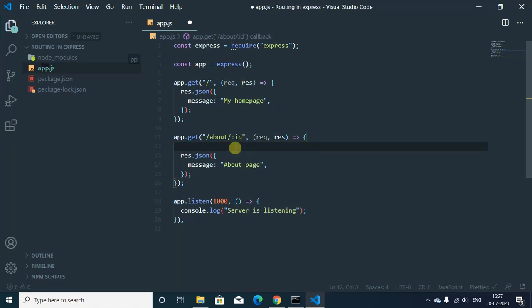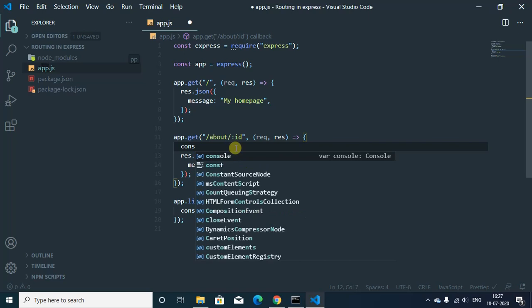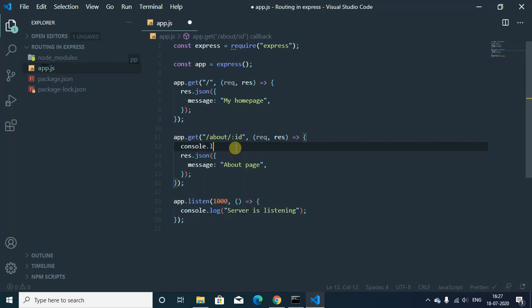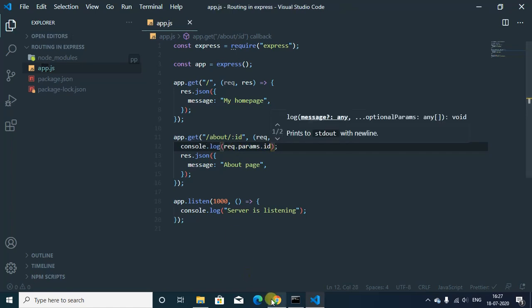Now let's verify that. Console dot log, paste that. Just open up your browser and go to that URL, about.